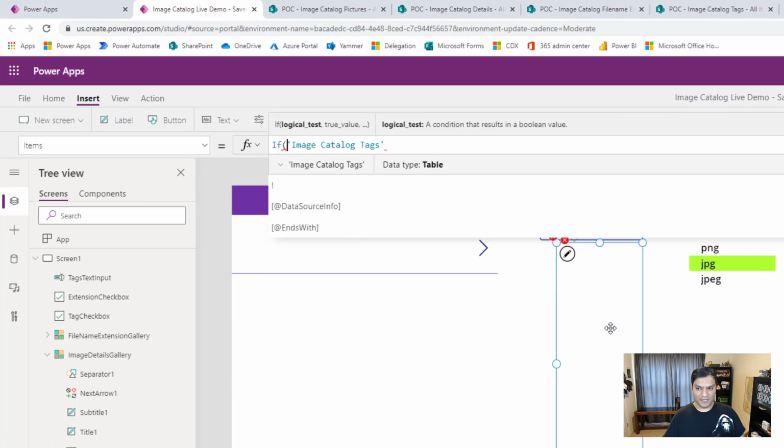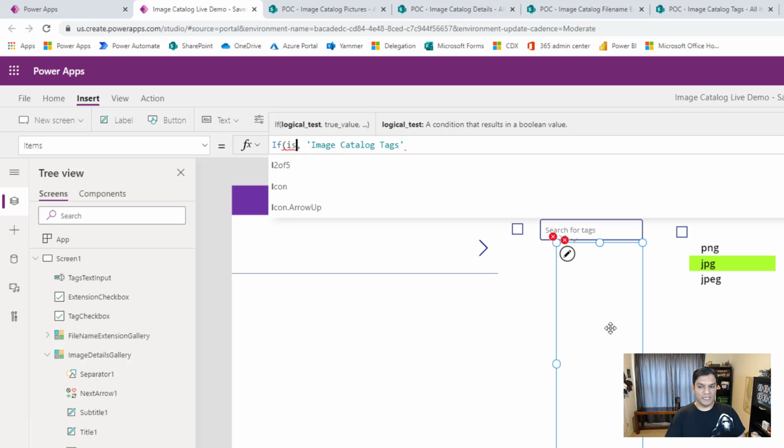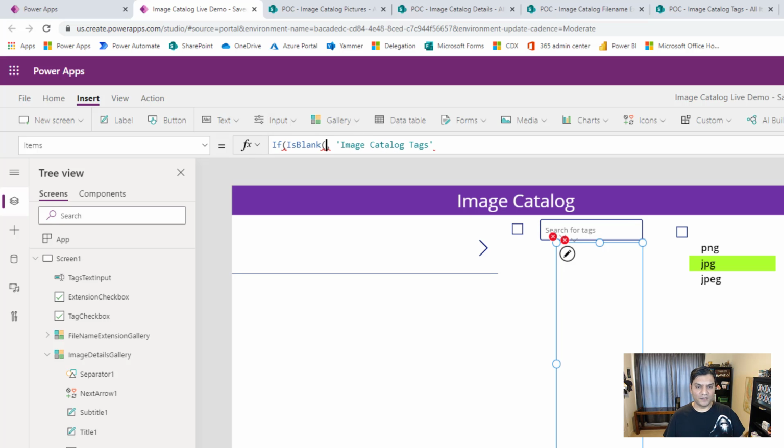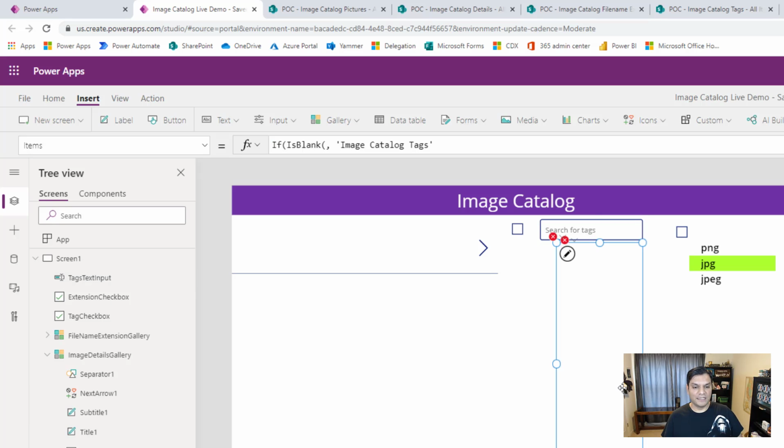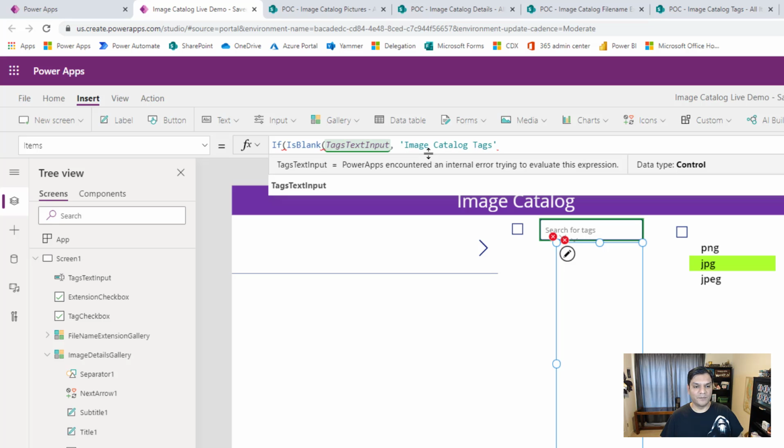And here's the magic formula for that. So I'm going to put an If, and watch this, I'm going to move this all the way out first. I'm going to say IsBlank, and IsBlank what? The IsBlank is this text input over here. The magic that I've always been doing, if I'm not too sure what I'm selecting, whether it's the right name or should I go hunting for it, is I just select on it, and I come over here and double click on it and do a Control-C, and then I click somewhere outside. Now that I have it in my clipboard, I can just paste it over here.